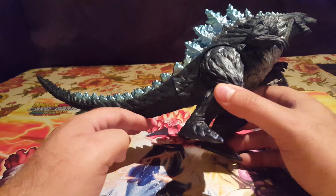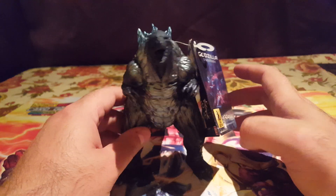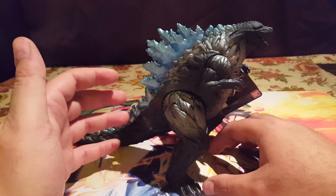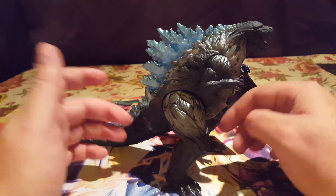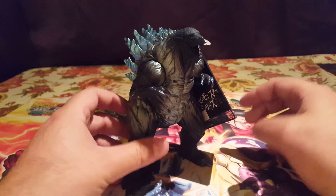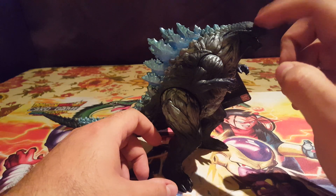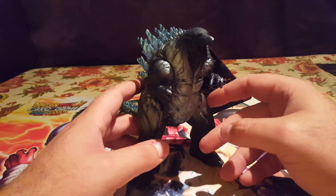I'm not too keen on this Godzilla's design. I got the figure, but that doesn't mean I necessarily like it a lot. To me it really does scream Godzilla 2014, though I know that's probably because Toho had to do something similar with the 2014 design because of rights and stuff like that. Overall, I thought getting this one — because of the blue atomic fin paint job — was better than the one that's all one plain dark color. I also think the open mouth looks a lot better.